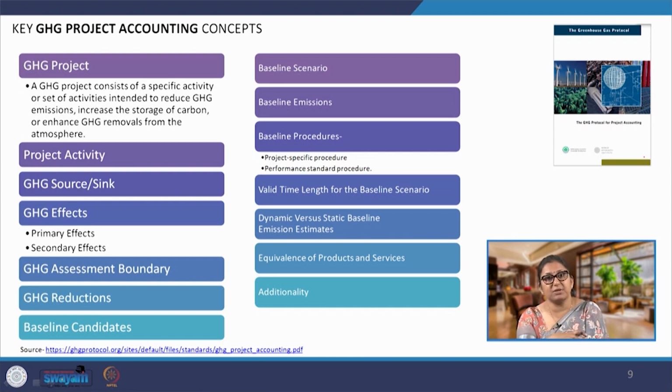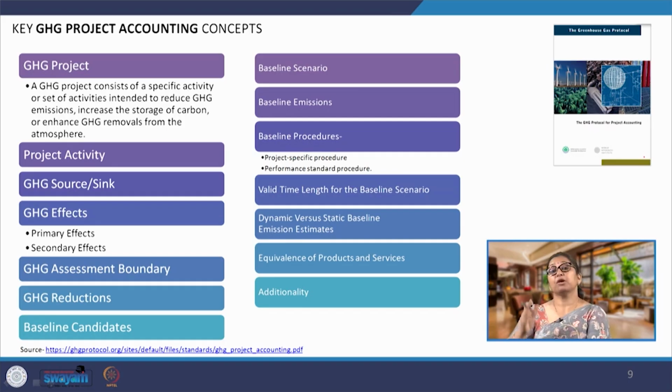For example, I was just mentioning this policy which was the odd even policy. Now, that itself could be one GHG project for the government of Delhi. So, the project is this particular activity or set of activities that we are talking about, or maybe installing carbon dioxide extractors, absorbers, and there could be multiple of them. Where all they are located, what is the capacity at which they are extracting carbon dioxide or other pollutants from the atmosphere, all this could be part of the GHG project.